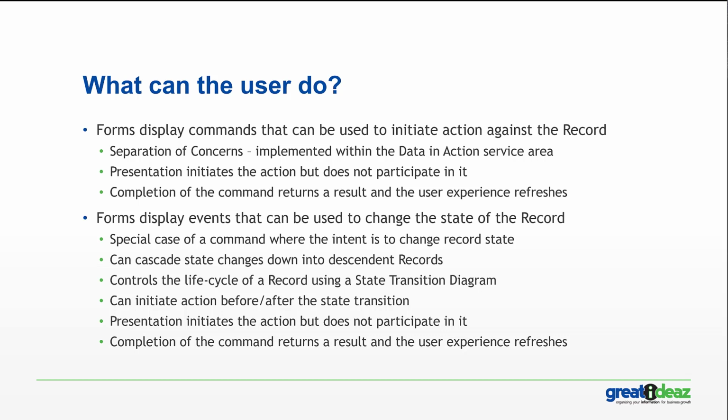And then when that action completes, successfully or failing, we're going to get a result back, say this action was successful or this action failed, and then we're going to refresh the user experience, because executing the command may change the state of the object, or it may change the user experience of the object in some way for this particular user. So essentially we have a complete separation of concerns.